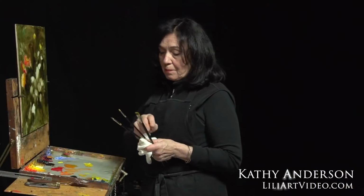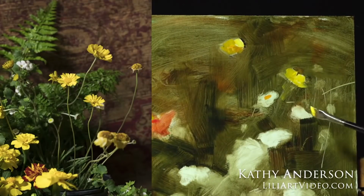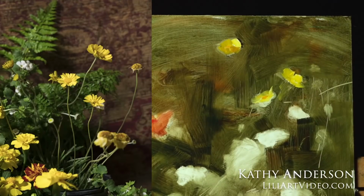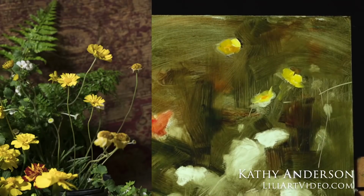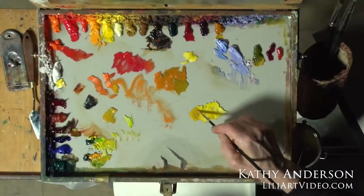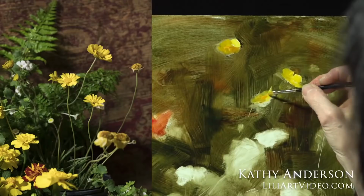And while I'm doing this, I might discover that I'm making little mistakes here and there, like spot, spot, spot, and I might not like that. So once I get this one in, I suddenly realize that I don't like where that one is. 1, 2, 3. Not good. Terrible. I don't know how I could have done such a thing. Take it out. But where do I want it? Let's see. So, by the way, when I squint at this, I see that this one really doesn't have so much light on it. This could be a little bit darker.